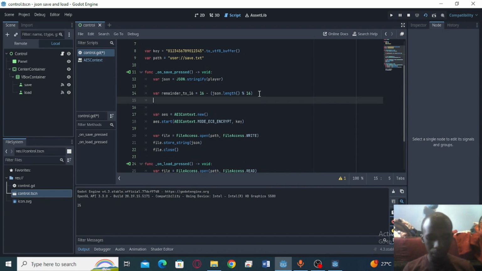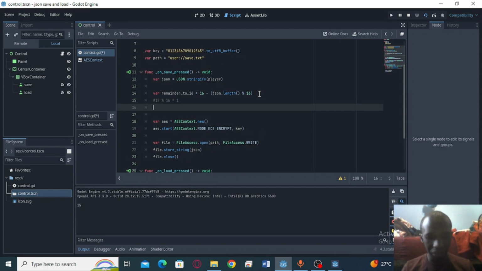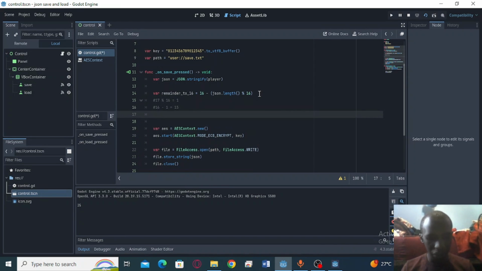So basically what I'm doing is, if the text had 17 characters, it will say modulus 16, it's going to give us a remainder of 1. And then once we have that remainder, what we're going to say is 16 minus that 1, we'll get 15, and then we're just going to add that 15 to the 17, and then we're going to get 32. So basically this formula over here gives us the number of remaining characters, and then we're going to add that number of characters to our current length, and then we're going to get our text to be divisible by 32. So I'll just remove this comment.